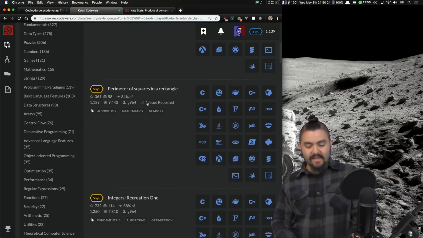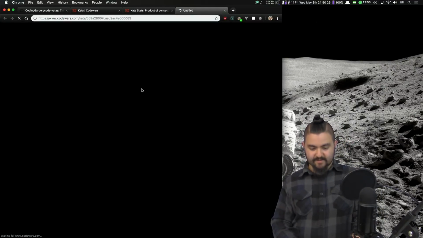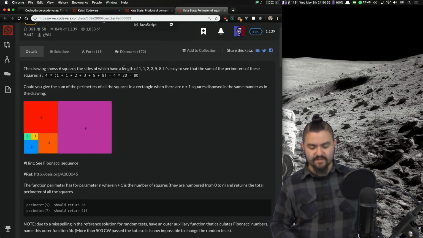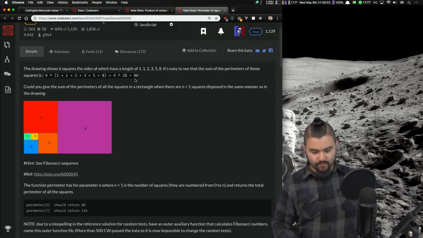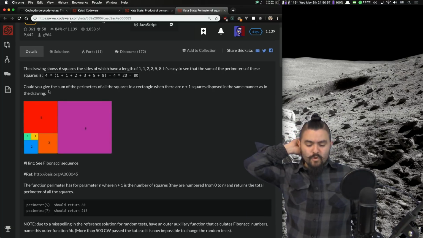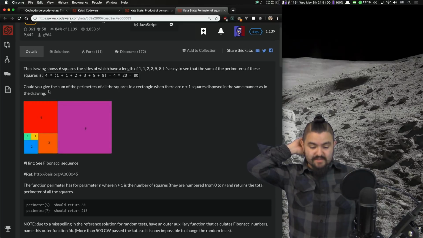Okay, what else? Perimeter of squares in a rectangle. The drawing shows 6 squares, the sides of which have length 1, 1, 2, 3, 5, 8. It's easy to see that the sum of the perimeters of these squares is 4 times (1 plus 1 plus 2 plus 3 plus 5 plus 8). Could you give the sum of the perimeters of all the squares in a rectangle when there are n plus 1 squares disposed in the same manner as in the drawing?